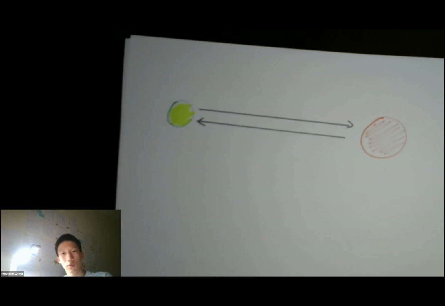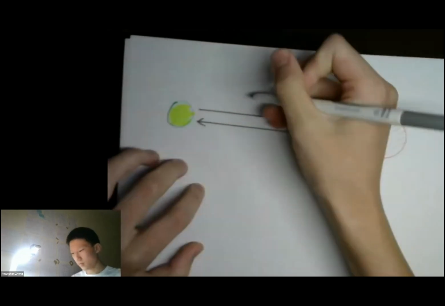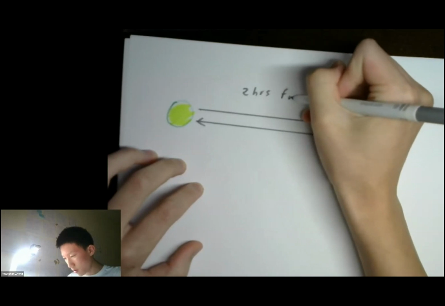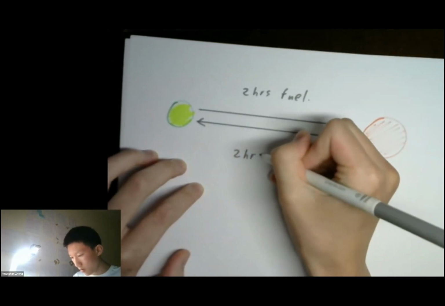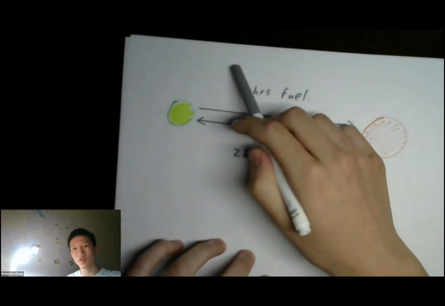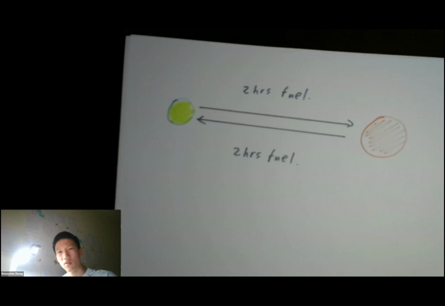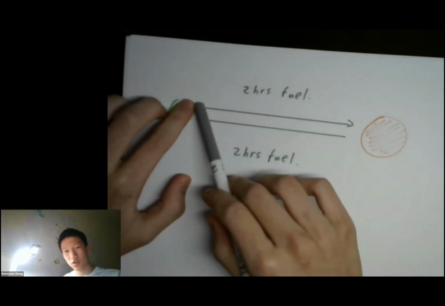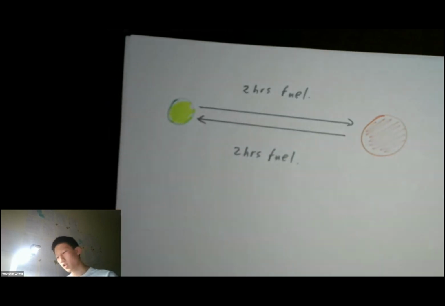If we use 90% of our fuel going to Mars, then the time it takes us to come back is going to take way too long. So we've got to spend 2 hours of fuel going this way. We've got to spend 2 hours of fuel coming this way. What else? Well, we want to accelerate as fast as possible. So the second we leave Earth, we're just going to start accelerating as fast as we can. Problem is, we're going to run out too quickly. We can't expend all 2 hours of fuel accelerating, because then we won't have any fuel left to decelerate.